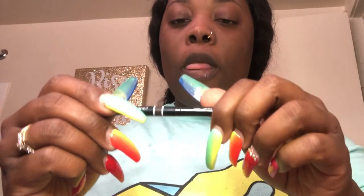We're going to manage. Everybody says in their tutorials that eyebrows are like the monster of the whole production. So we're gonna go ahead and open it. Can you guys see that? I'm gonna draw me really quick. See how it comes out. This is how it comes out. I still do not know what color. It just says mini universal brow pencil, but we're gonna try it out and see how it goes.